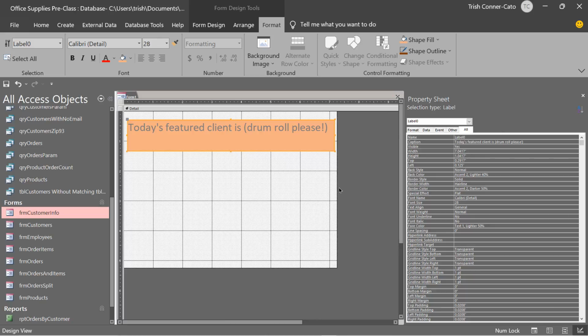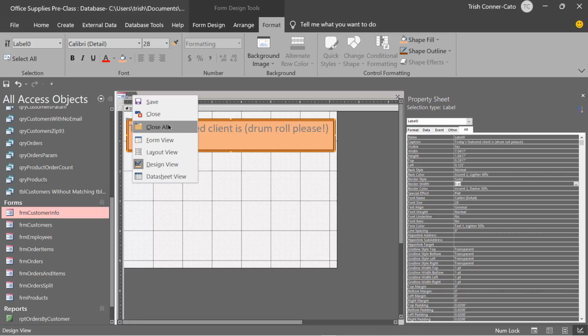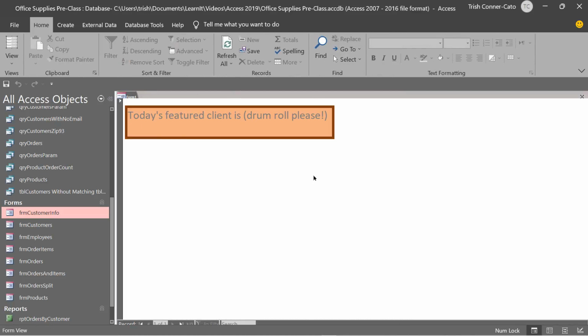And then with the label shape still selected, in the property sheet, I want to adjust the size of the outline, right? So there's border style, border width, and that's what it's considering the outline as, a border. The border width defaults to hairline. I'm going to do the drop down and go all the way to 6 point. Let's switch over to form view and see what that looks like. So we have the label, we have the coloration and the border, and we're back in design view.